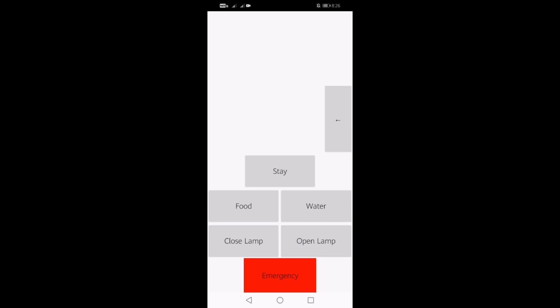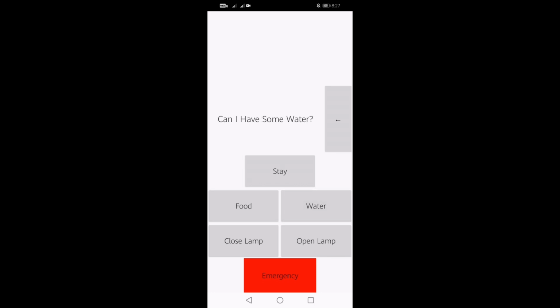This layout consists of multiple buttons. These buttons represent specific text. For example, if I click on stay, the text will be "please stay here." If the user clicks on food, the text will be "can I have some food." The same goes with water.